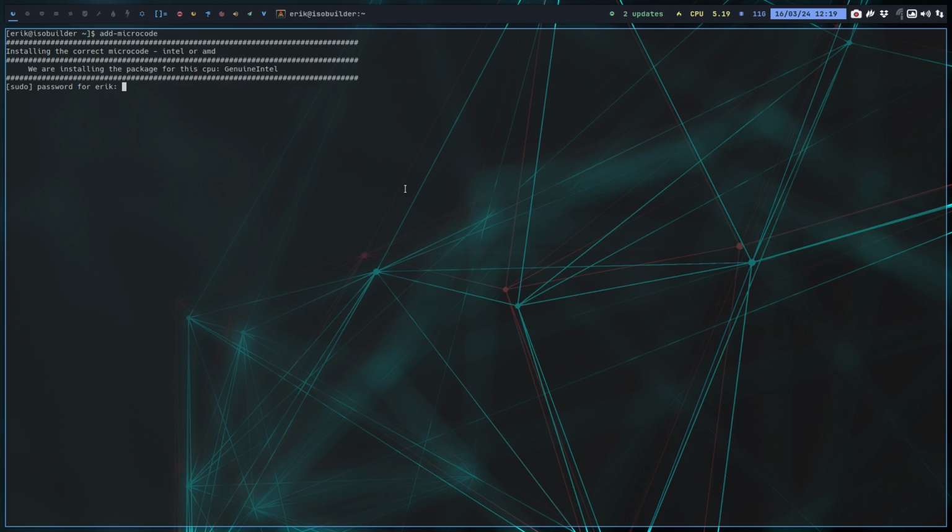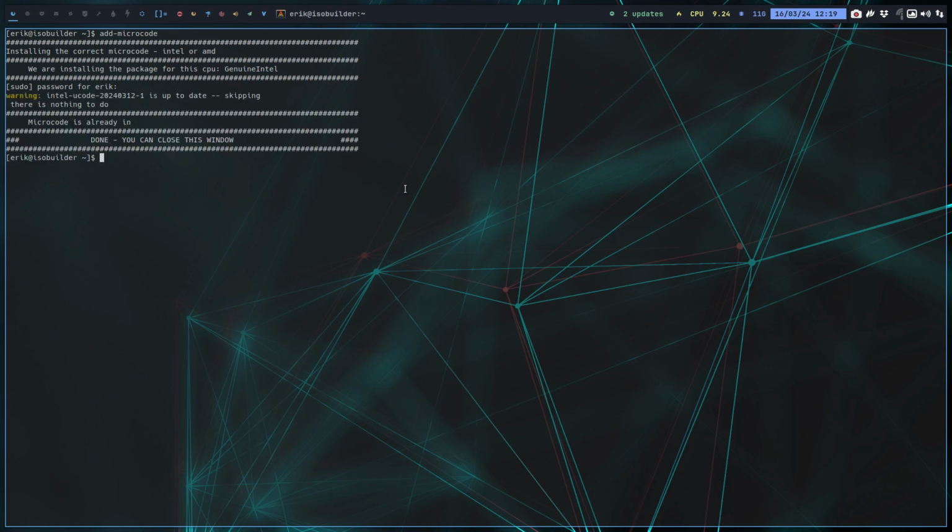That's why you need to learn bash scripting or a language, maybe Python or Perl or whatever. Thing is, we want to install the Intel ucode and the AMD ucode, either, right, depending on the CPU. And it knows I'm on a genuine Intel machine. So if it's not there, it's going to install the Intel ucode, but it is there, so it's going to skip. And if microcode is not already in the mkinitcpio, then it's going to be added.